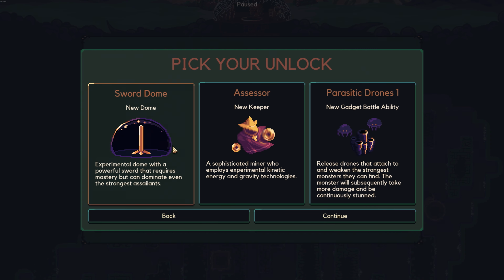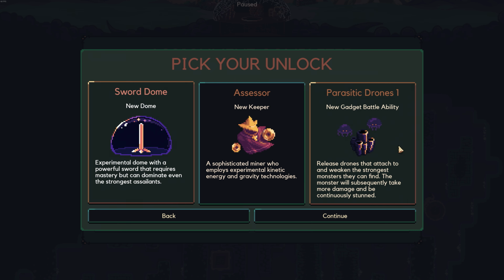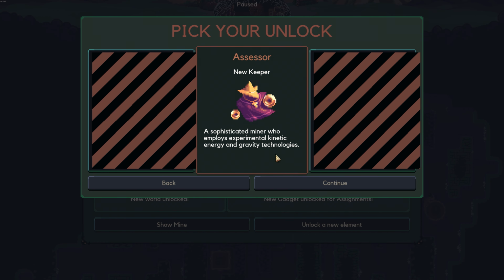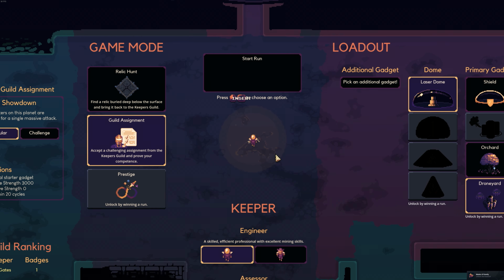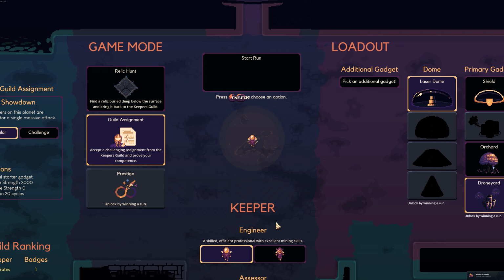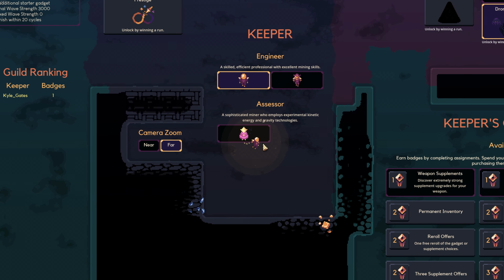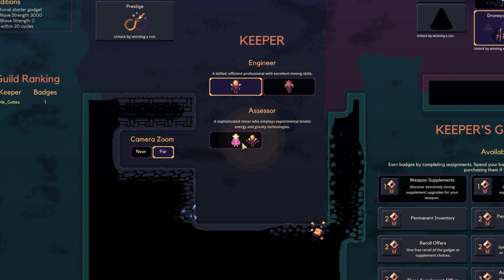Unlock a new element. Sword Dome, Assessor, or Parasitic Drones. Let's try the Assessor. Unlock the Assessor. So what does the Assessor do? A sophisticated miner who employs experimental kinetic energy and gravity techniques.